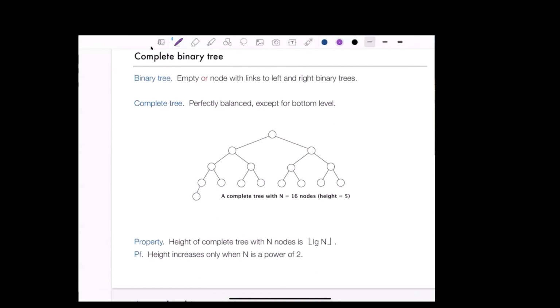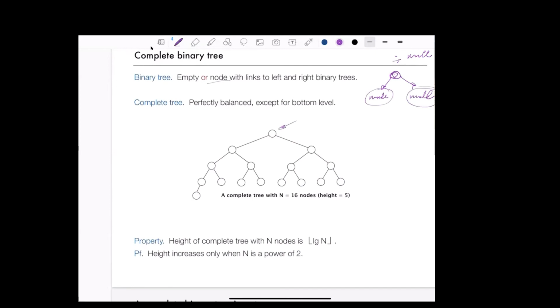So empty or no node that links to, something like this that has null in Java and null here, that's also going to be a binary tree, because these nulls represent an empty tree. So a null itself, that's a binary tree. This is a binary tree, okay? A single node would also be a binary tree, and so on and so forth. So this one is a binary tree.